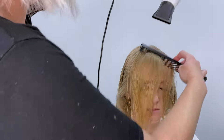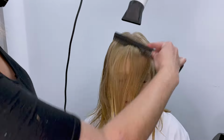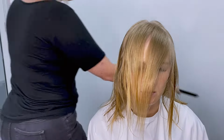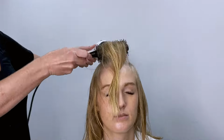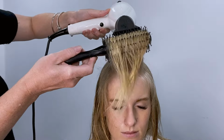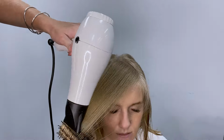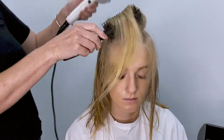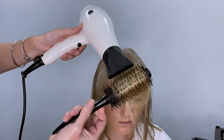So now I'm going to do some blow drying. The first thing I always do is start with my front hairline. I usually use my comb to get it to sit smooth so there's no crazy cowlicks going on. Then I'm going through with a round brush and my blow dryer, smoothing it out, and I'm also going to do some iron work. So just have a little watch and then I'll catch it on the end for our texturizing.